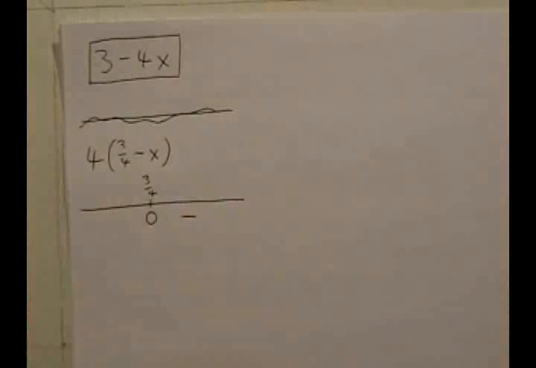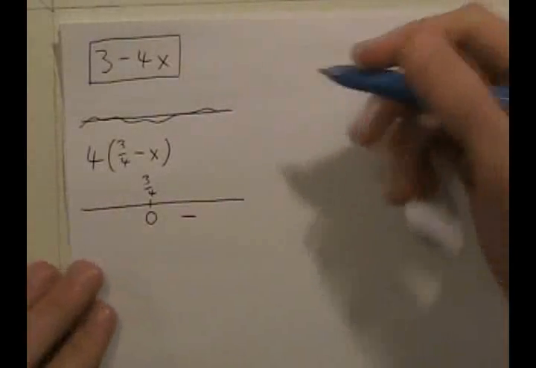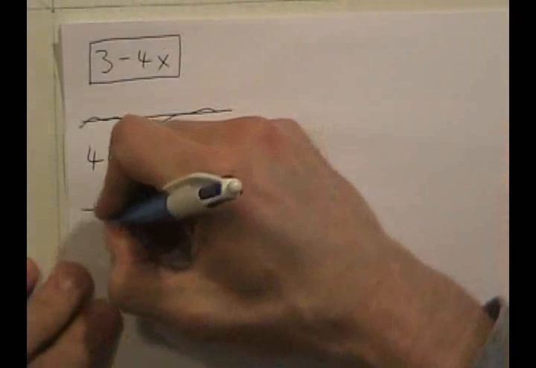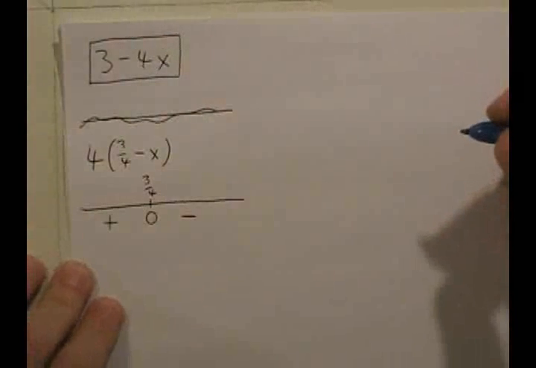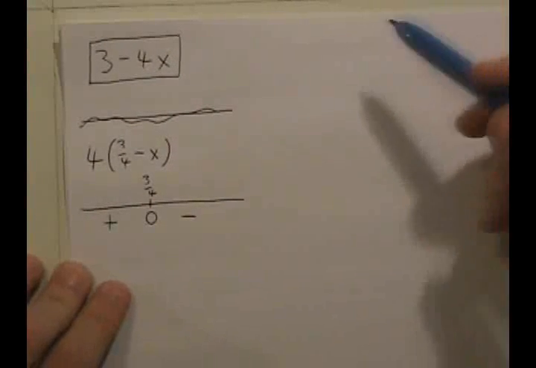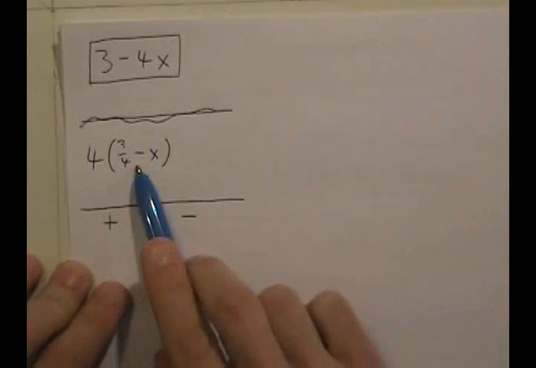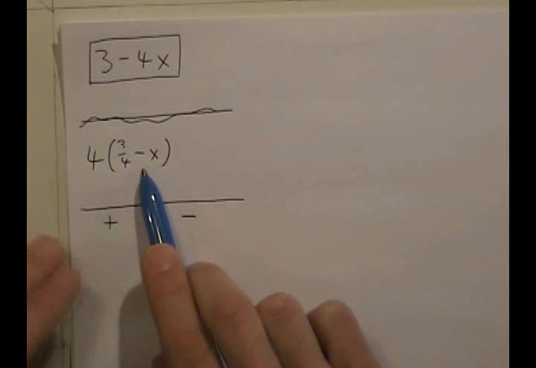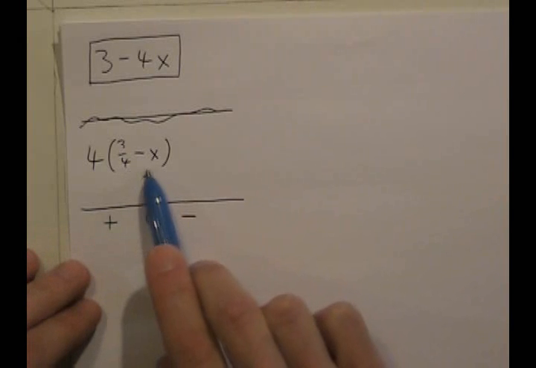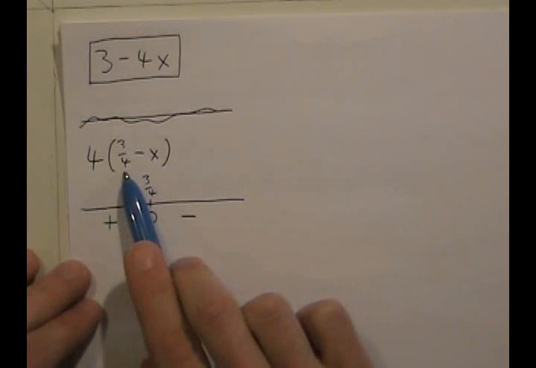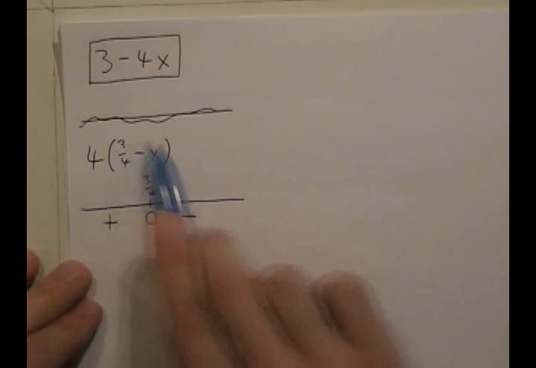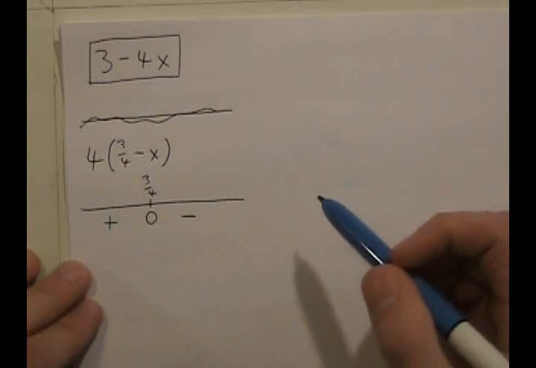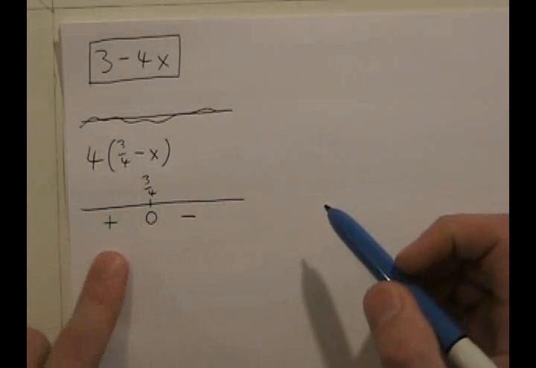Now I don't even have to think about it, because I know that linear factors will always change sign. I can just go ahead and mark down a plus sign here. But if I don't trust it, I can always plug in a number anyway. I think 3/4 minus a number that's less than 3/4. So 3/4 minus a small number is still going to be positive. Or even if x is negative, 3/4 minus a negative number is definitely going to make this whole thing positive. And the 4 isn't going to matter. So this is what the sign chart is going to look like for that.